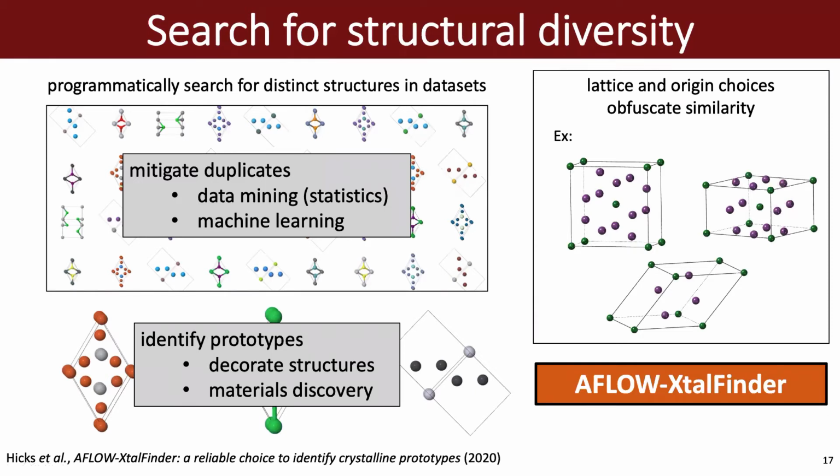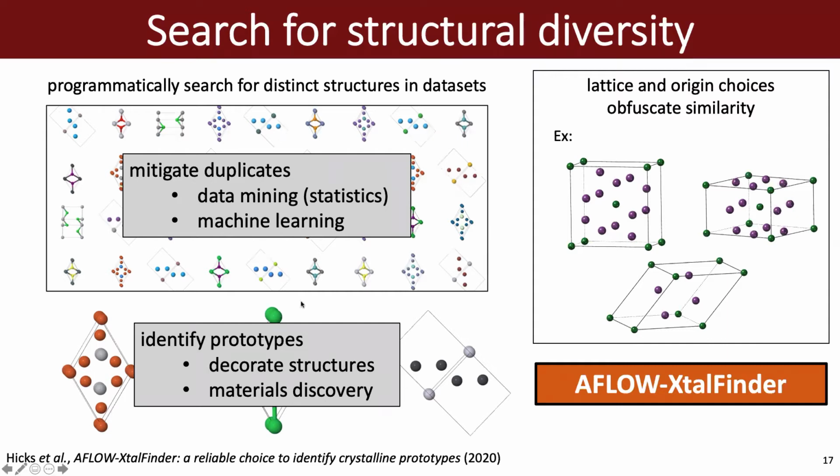I can't remember if this happened in my breakout session or if it was a question addressed to everyone, but someone was asking why are there so many silicon carbides, for instance, in databases. And the reason is that a lot of these have the same symmetry, and they come from different sources such as the ICSD or maybe a prototype library. And so we want to be able to determine whether or not two structures are equivalent or not. And so this is also important for machine learning since we don't want to have biased trained models.